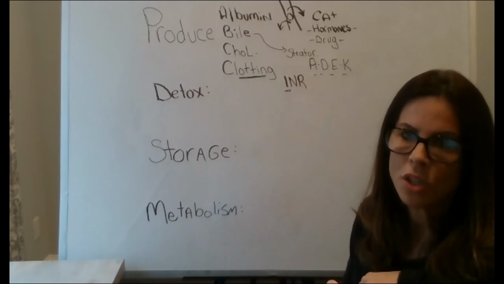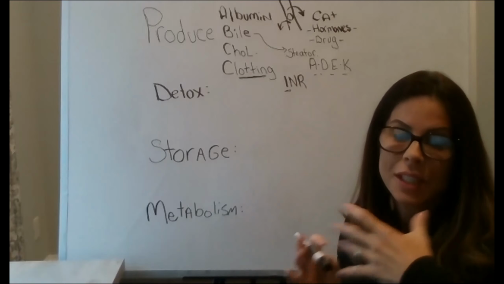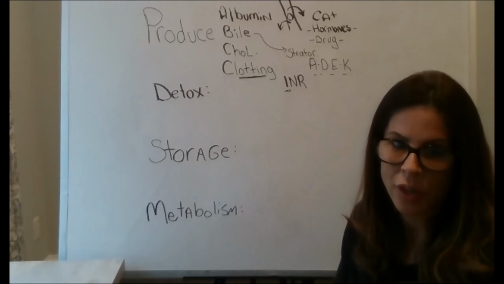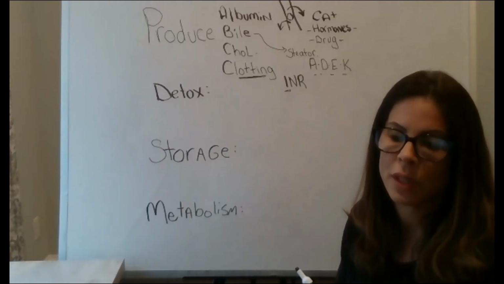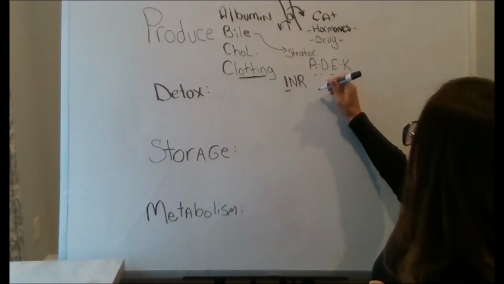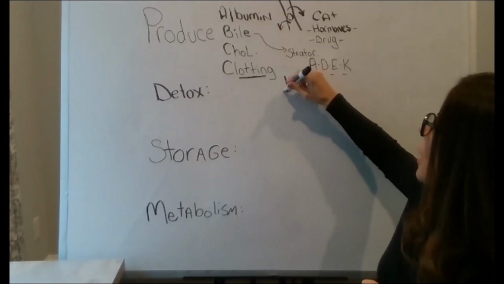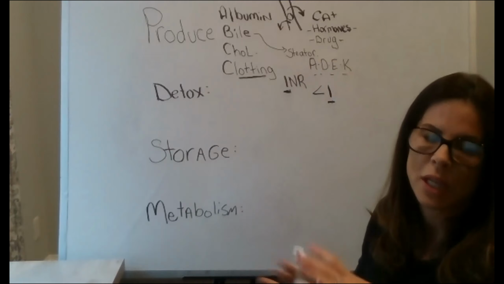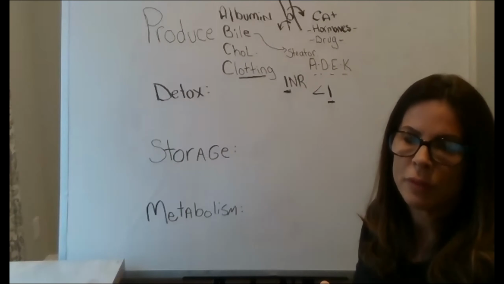Okay? So normal INR for a regular human that does not have liver disease and someone that is not taking Coumadin, because we know for Coumadin we have different targets for our INR. For a patient that does not have any impairment with their liver, that does not take Coumadin, and doesn't have any other bleeding dyscrasias, a regular INR should be less than 1. So I underline that I in INR. Normal INR should be less than 1. It helps me kind of remember it. So INR should be less than 1 for a regular human.